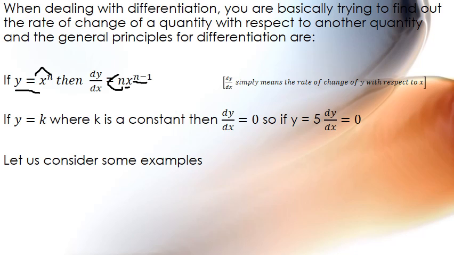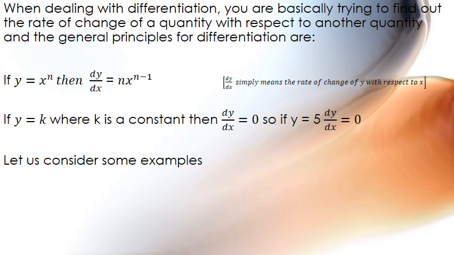So basically what we're saying is, if you have y equals x raised to the power n, the rate of change of y with respect to the rate of change of x will be, you bring the n down, and then you subtract 1 from whatever the power of x is. So that's one of the basic rules of differentiation, and dy/dx simply means the rate of change of y with respect to x.